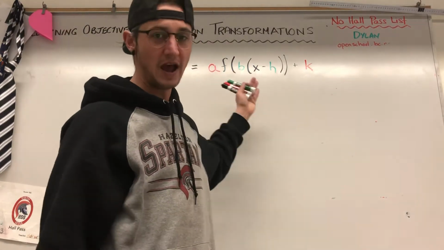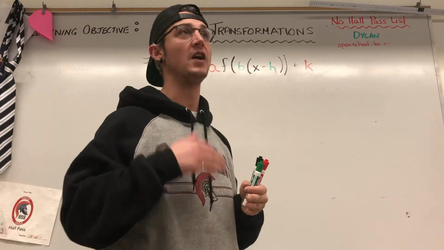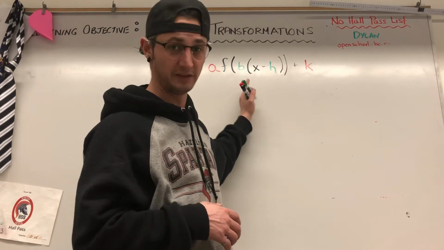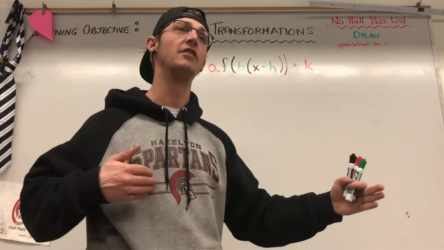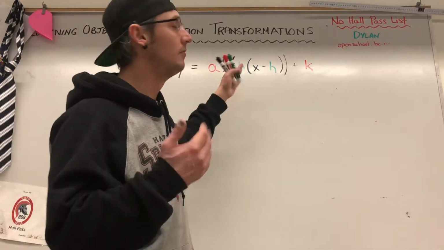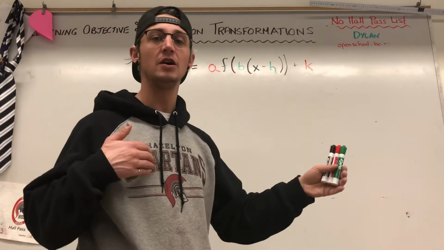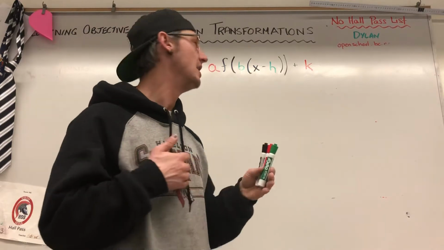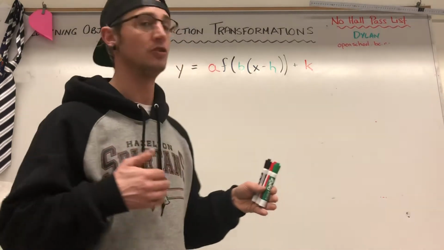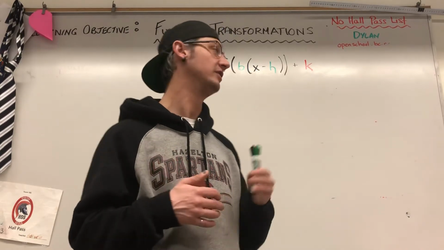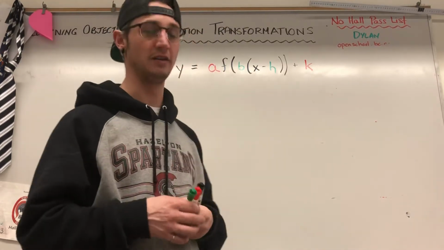So if b was 1/2, we would actually do 1 divided by 1/2, which is 2. So we would multiply all of our x coordinates by 2. They're doubling. So the length of our function will actually double if b is 1/2. If b is 3, we divide 1 by 3, and then we're going to get a horizontal compression by a factor of 1/3. So we're going to take all the x coordinates and divide by 3.